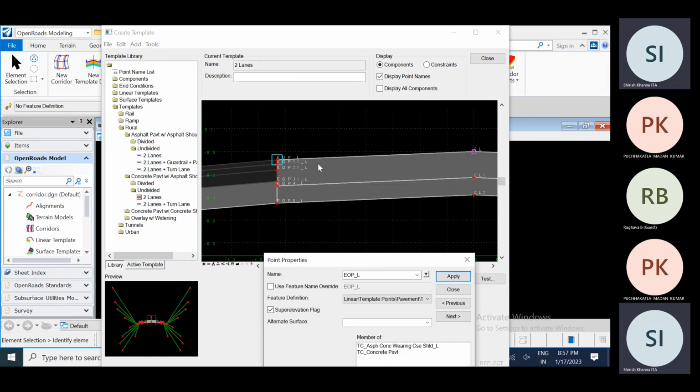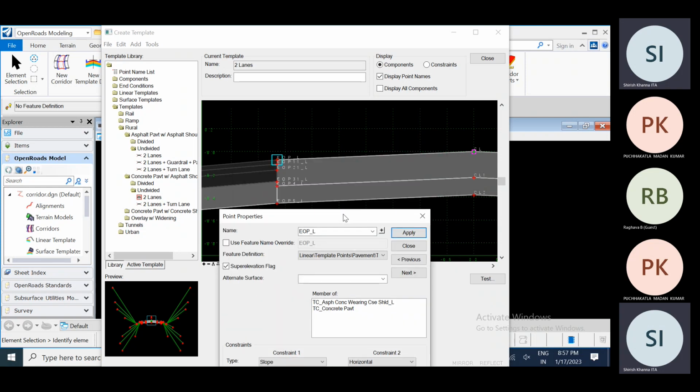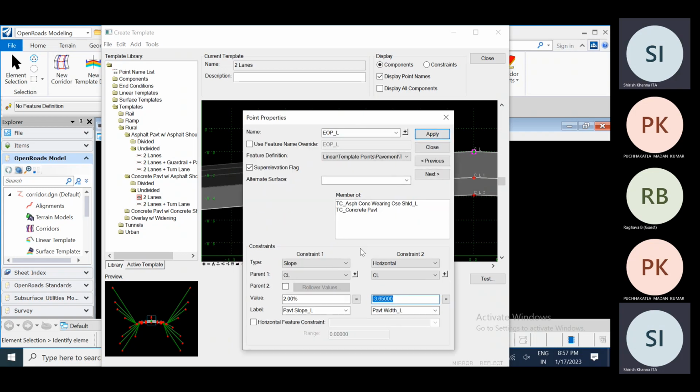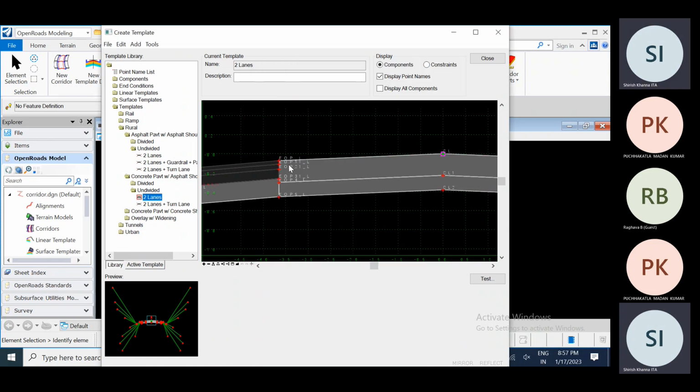So from this point to this point, it is a rising gradient, and it is plus 2%. The width is the same, 3.65, but it is negative because it is in the minus x direction. The x value should be negative. That's why it is negative. So we can see all this data with a simple double click on it.